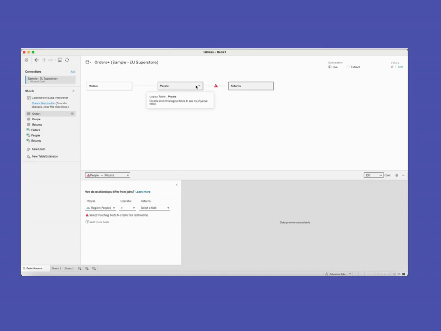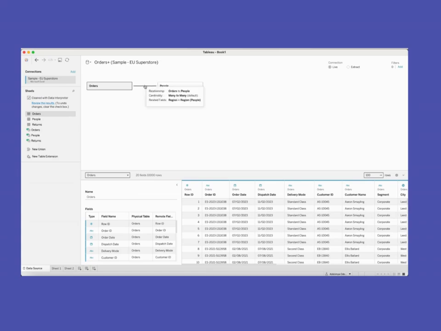This is because you just want to use the content of the table. You don't want to merge them together as per the need of your visualization. So let's remove this. And again, let's remove this. Okay, so let's create a relationship where we can alter the structure of the table, which is we want to create a join. Let's create a join between the orders table and the people table.